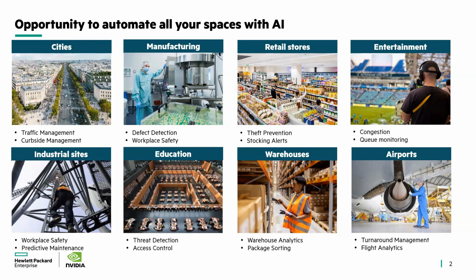Or I know a lot of school districts, and I have a few connections there, are dealing with vaping. Smoke sensors don't detect vaping, but cameras can. So little things like that we can add a little value in, keep the students safe, keep drugs out of the schools. And then more importantly, we can tie to other systems like smart metal detectors for access control. Being able to identify who went through, who set off the detector, and then how do we deploy those services to make sure that we check that student before they enter the building, or check parents before they enter the building. So there's a lot of different use cases when you have to add human intelligence to it, right?